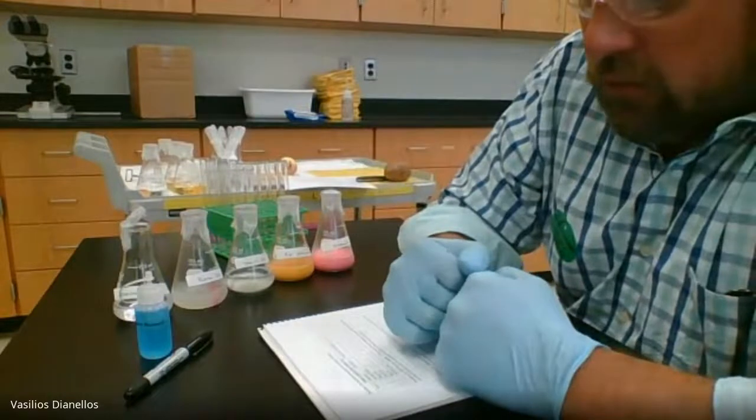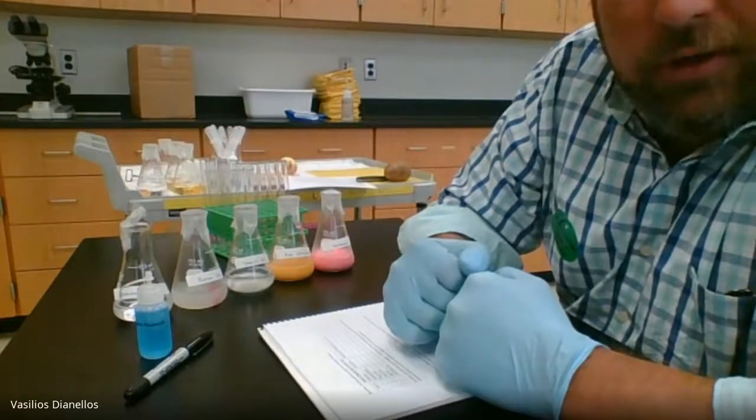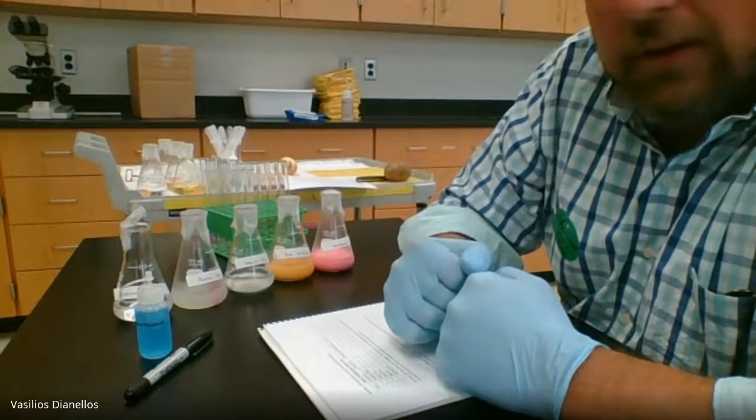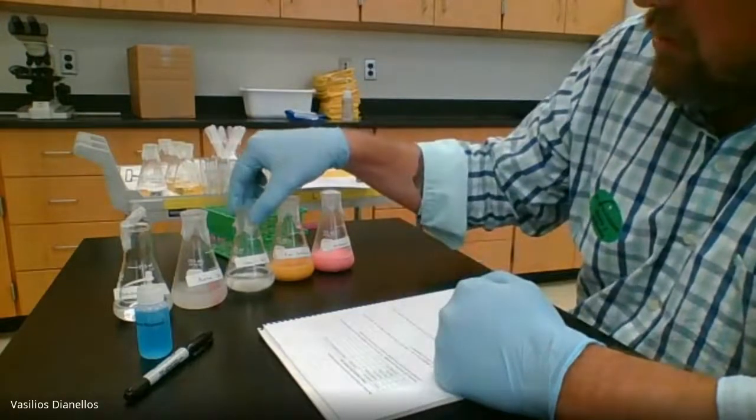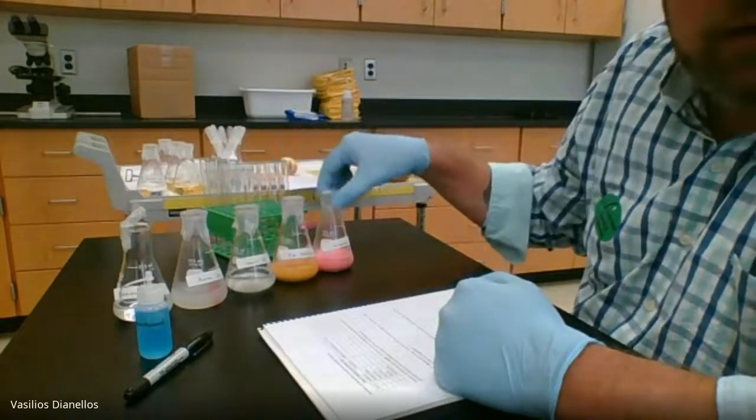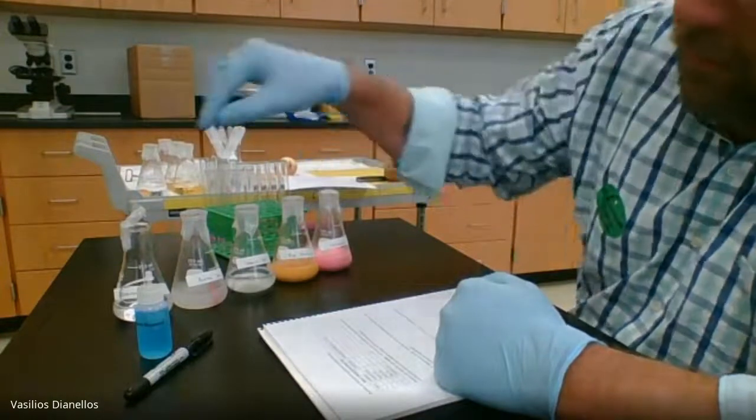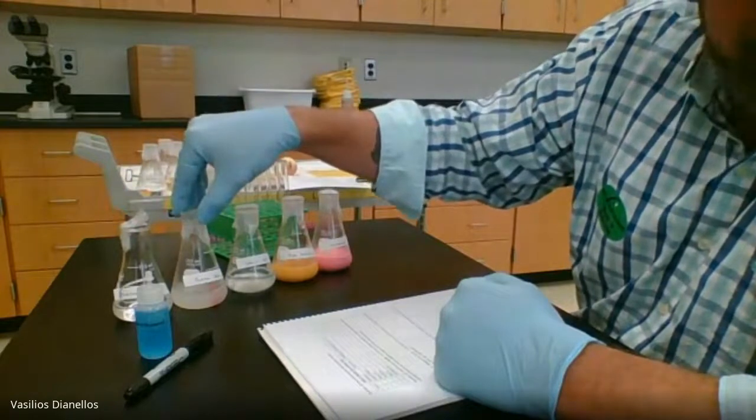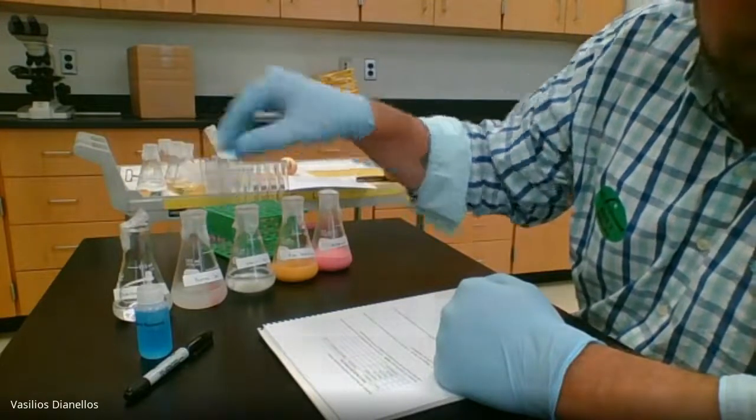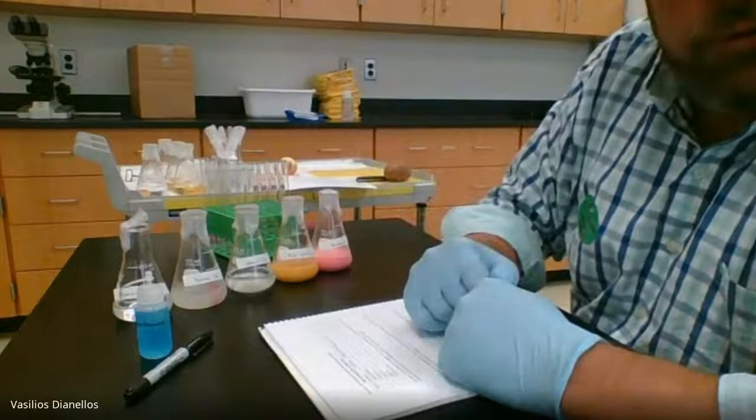you will want to go to your lab worksheet and write down your hypotheses for the amount of protein in each liquid: the starch solution, the egg solution, and the unknown solution. The distilled water is the negative control and the pepsin solution is the positive control, so there is no need for hypotheses for those two solutions.